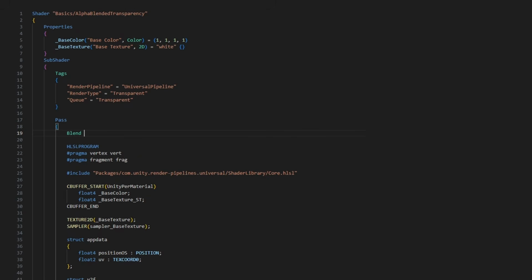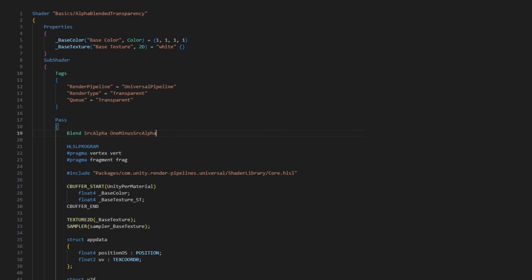The first keyword after blend specifies the factor that we use to multiply the source color, and for alpha blended transparency, we use the source alpha, abbreviated as SRC alpha. The second keyword is the destination factor, for which we will use 1 minus source alpha. There is a handful of possible values for these factors, which we will explore later. The alternative for an opaque shader is to say blend off, but you don't need to explicitly write that. It's the default value when no blend option is specified.